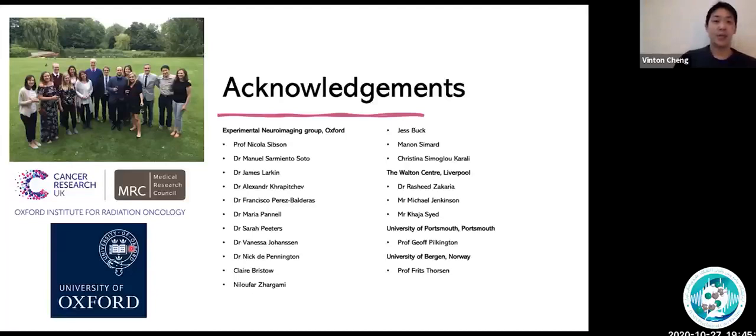So yes, it's a surrogate biomarker. It isn't direct to the tumor, but what I hope I've shown here is that it's a good surrogate for where the tumor is meant to be. So I can't say that one particular marker is better than the other. It depends very much on the purpose of what you're trying to do.